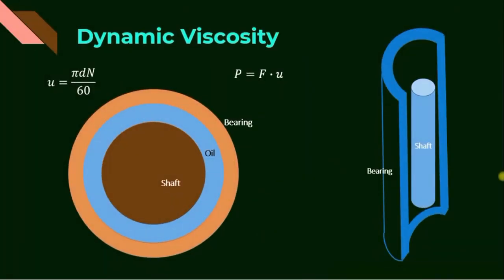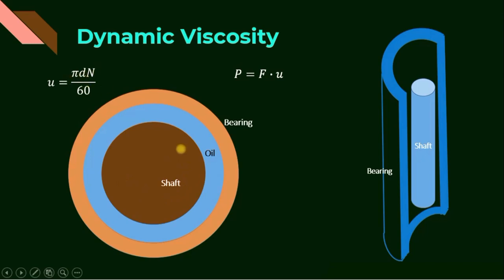Now let us consider a shaft of diameter d rotating at an RPM of n. The tangential velocity of the shaft can be determined by using the relation u is equal to pi d n by 60. Between the shaft and the bearing or journal, some fluid is filled for lubrication purposes. The tangential velocity of the fluid particles that are adhering to the journal will be 0. Why? Because the journal or bearing is a stationary element, whereas the shaft is rotating at an RPM of n. So, this will have a certain velocity u. That u is the tangential velocity pi d n by 60.